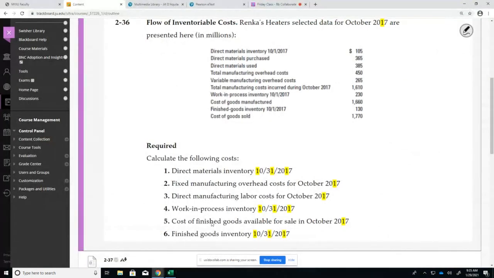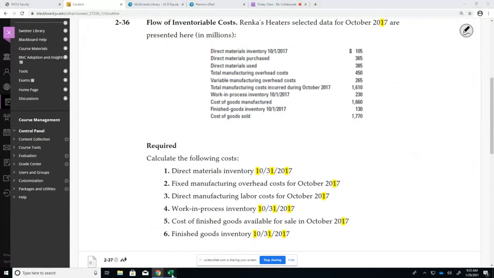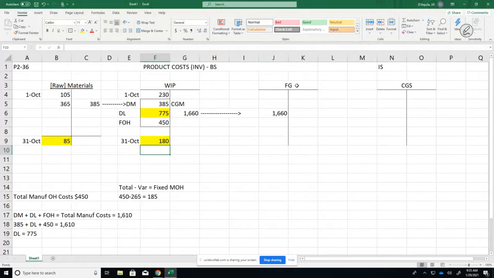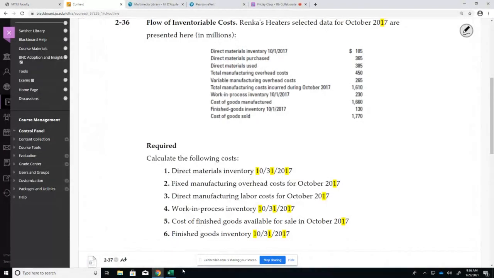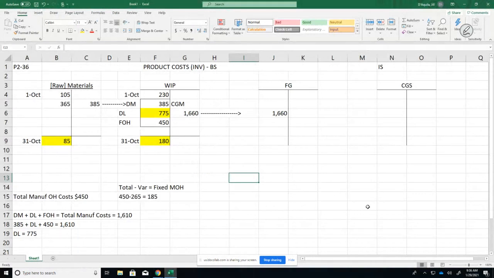We're on a roll now. We can't stop here. Cost of finished goods available for sale. Where is that on these T accounts? Let's move over to finished goods. Is it the credit side? Is it the ending inventory side? And let me just get to my bottom here for totals. So again, we are looking for cost of finished goods available for sale. Where in that T account am I going to put them? If they're available for sale at the end of the month, where am I going to put them? And that was my hint to you. At least I got you to smile. I could see that you smiled underneath your mask. I think. Unless you're making faces at me, I don't know.